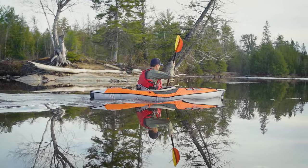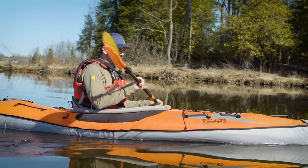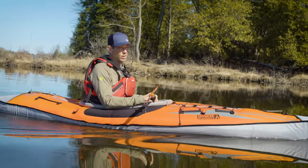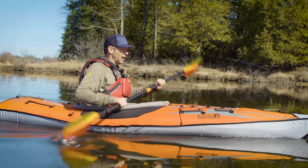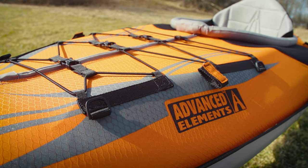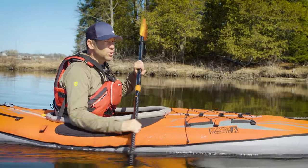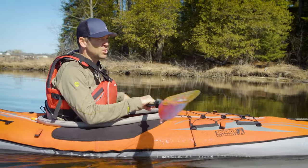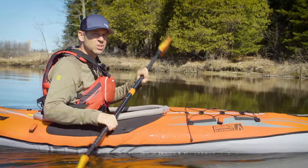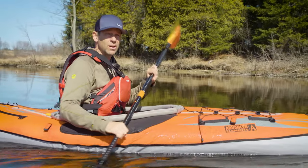Durability-wise, having spent only 45 minutes in this boat it's hard to really put it to the test, but I really do like how it's built. The build quality seems very solid; I don't see this thing falling apart unless you abuse it. If you take care of it, I think it'll last a long time. The outer shell is a durable, protective layer, and the chambers are inside, so you'd have to do something quite foolish to cause real damage. Time will tell durability-wise, but I like what I'm seeing so far.